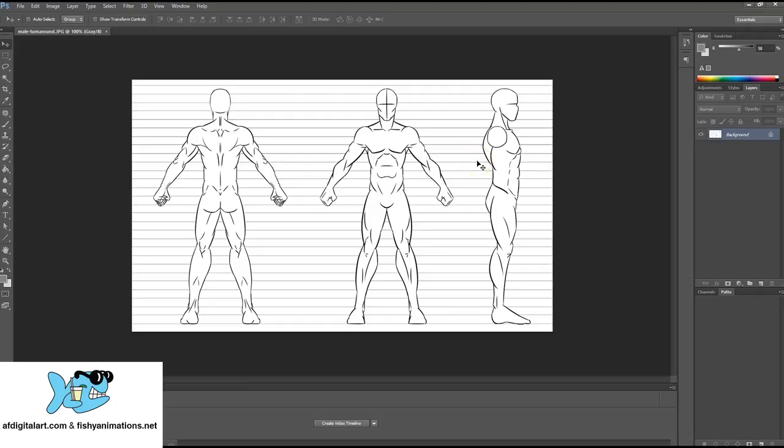This is what we call a turnaround drawing. Now looking at this turnaround drawing for 3D modeling needs, notice where the arms are. So if I go and create just a new layer here, just to help properly explain this. We want the arms to be at a nice diagonal, about 25, 30 degrees out, just like this. We want them to flow that direction. We do not want to have our arms basically out like this in our turnaround drawing.